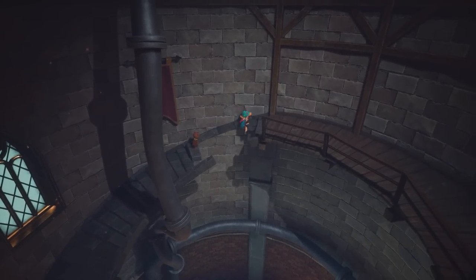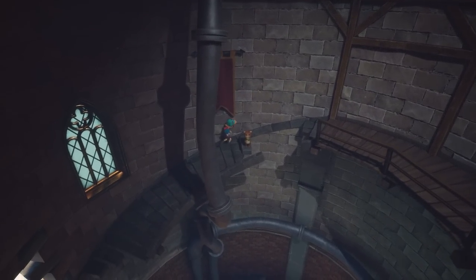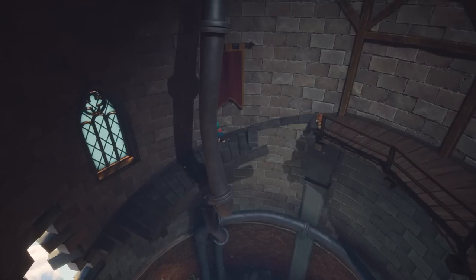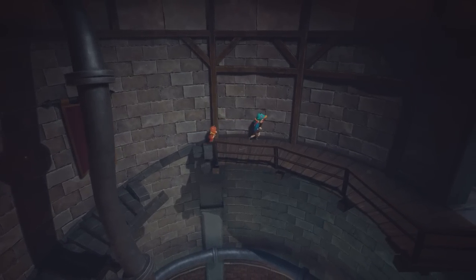Whoa, that was a big jump. Can you make that, Barely? Oh, we can't. We're gonna need to throw him. All right, come here then. Come here, champ. There you go. Now let me just, yeah. There we go. We made it together.